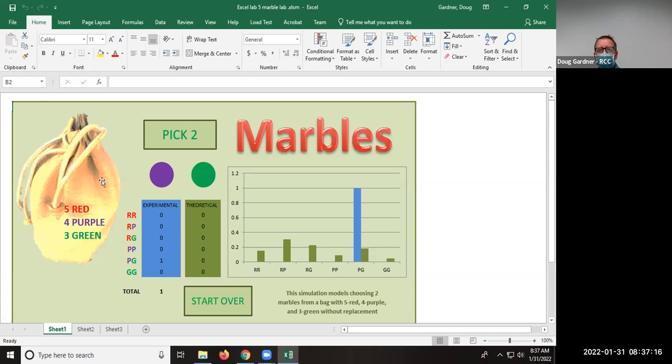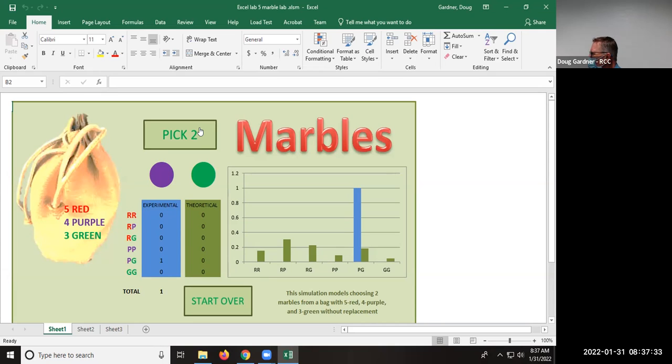Notice the possibilities here. I hope you would say, yeah, if we're just going to draw 1 marble, and I said, what's the probability of it being red? You would say, oh, well, there's 5 reds divided by 12 marbles. So 5 out of 12 would be your chance of drawing a red marble. Yeah, that's what probability is.